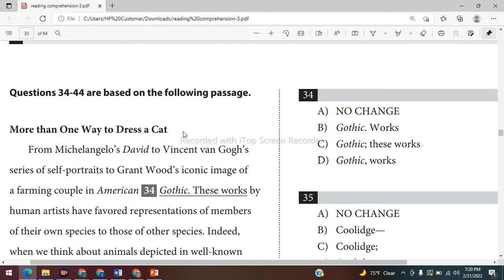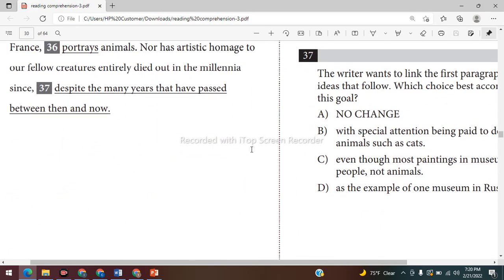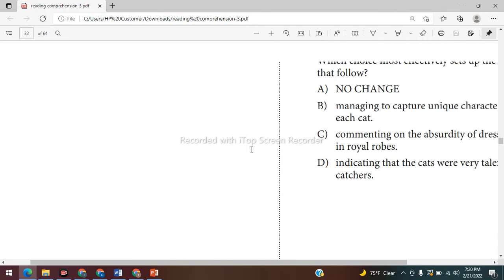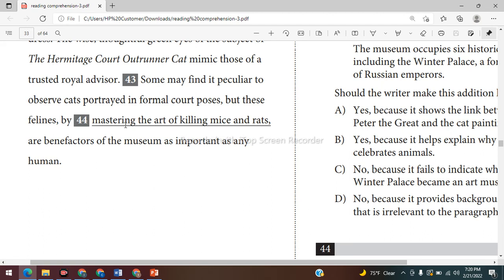Well, remember what they said though. They said it's not really for humans. What did they say? They said it in the very last line. Oh yeah, the rodents. For the rodents, yeah. So mastering the art of killing mice and rats. So then for you, unless you are going to be eating some of the wood, it's not for you. It's for the mice and the rats, and so they use these cats to help with that.